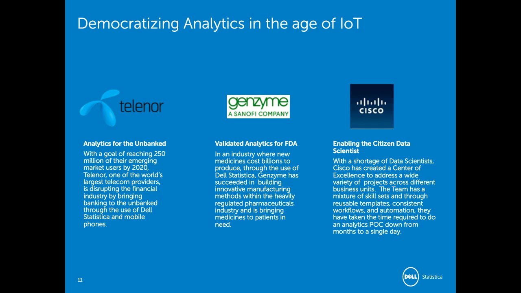And then the last one, Cisco, I alluded to this people, process, and technology, but our champion there had a process that took him approximately 9 months to do a proof of concept, and after he nailed this people, process, and technology, he reduced that cycle time from 9 months to 1 day, and our technology was a component of that, and some of that was these reusable building blocks, but also the flexibility to allow people to both use native algorithms within our platform as well as open source algorithms from R and Python.